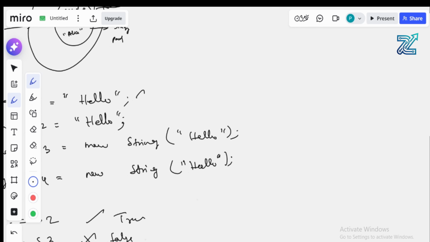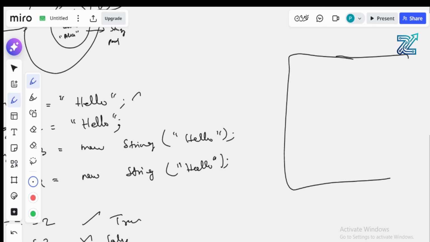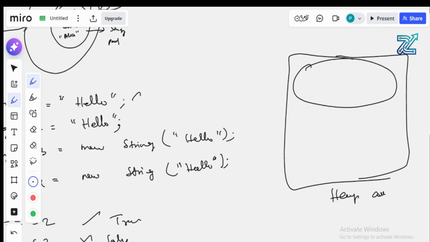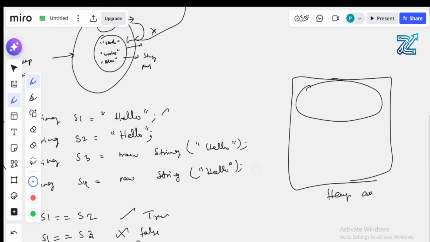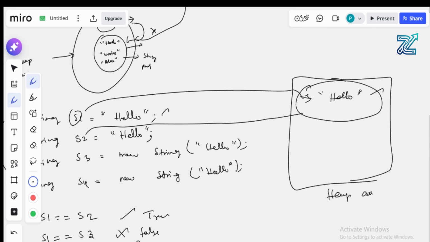this time, let us draw how it works. This is the heap area and this is the string pool. So now what will happen? This s1, there is no hello there, so hello will be written here. This s1 will point to this hello. Already s2 is there, hello is there, so this s2 also points to this hello. So both are equal. But if you create a new object, it will create one object and write hello there and point to this address.